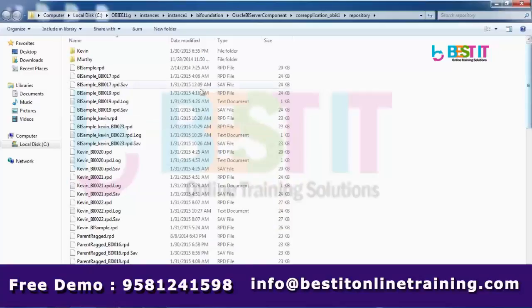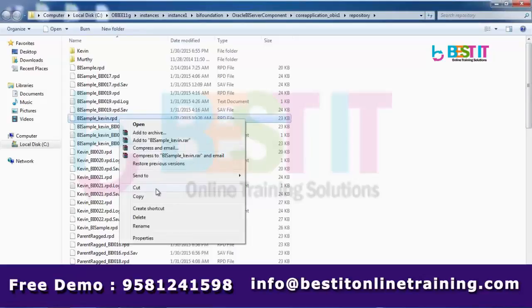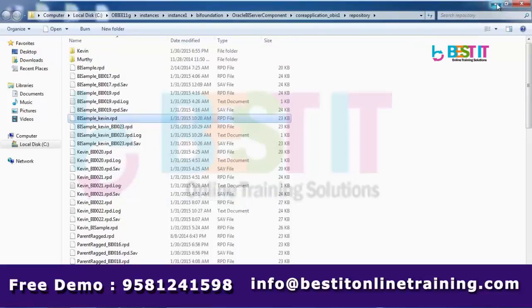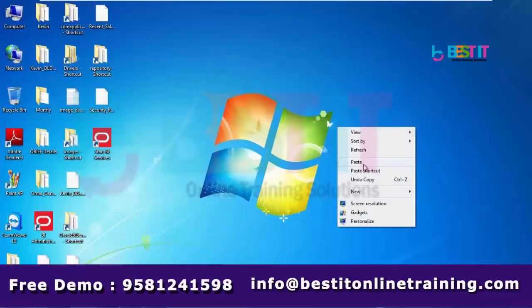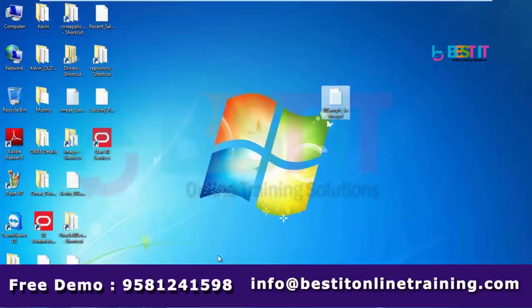This RPD, I'll save it outside, base sample kevin.rpd. Of course, I'll copy back to this place because right now I want to work with the same thing with the wrong content. That means without working the ragged and skip level, I want to create a hierarchy and use it. So that is the reason I copied outside, and now I'll make the changes within that.